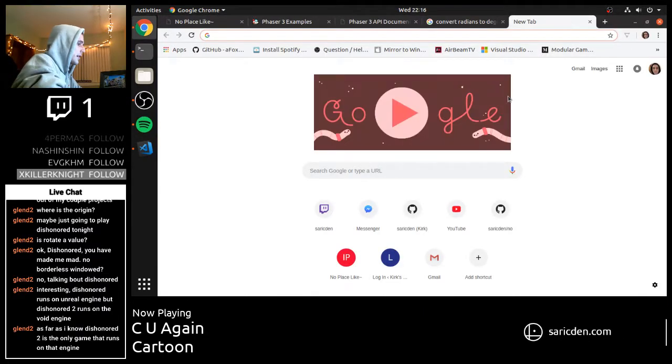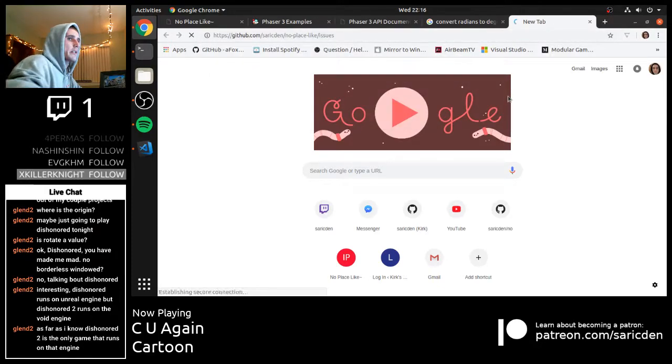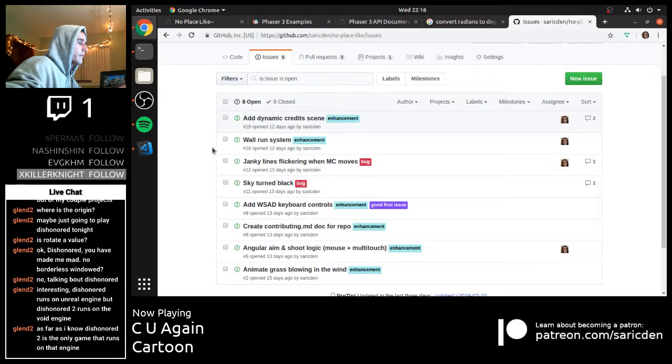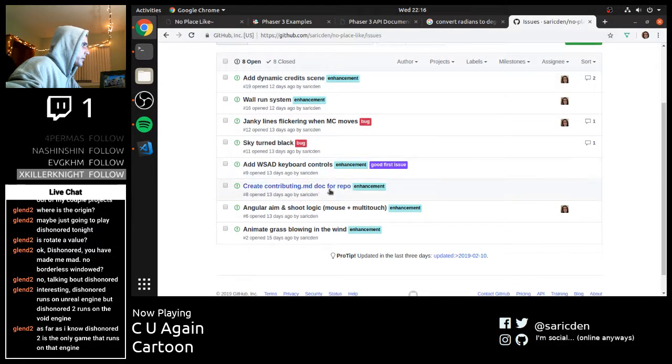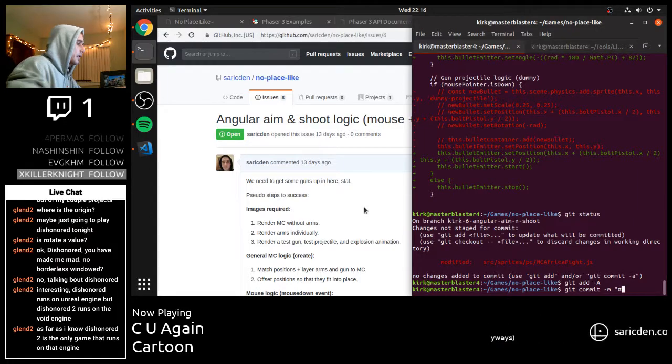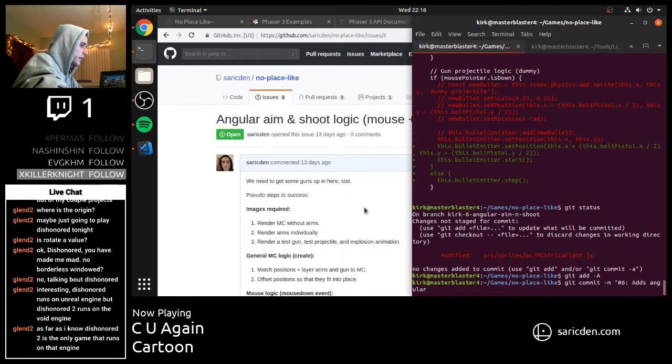Issues. We want angular aim and shoot logic, mouse plus multi-touch, so yeah, issue 6. So issue 6 adds angular bullet logic for desktop controls.